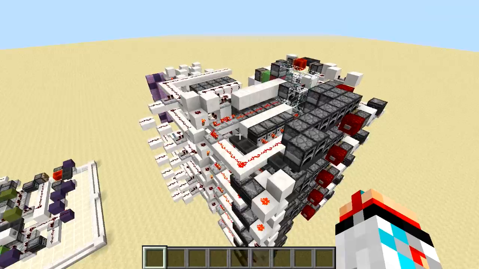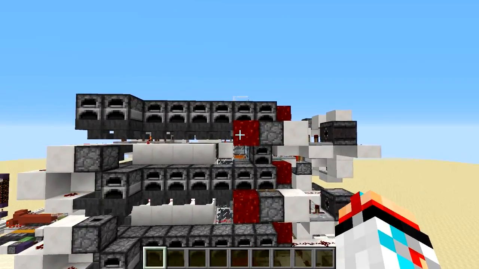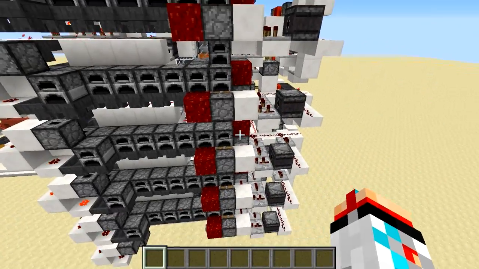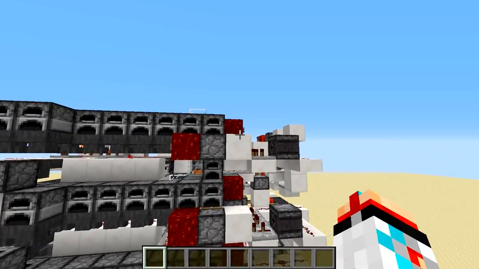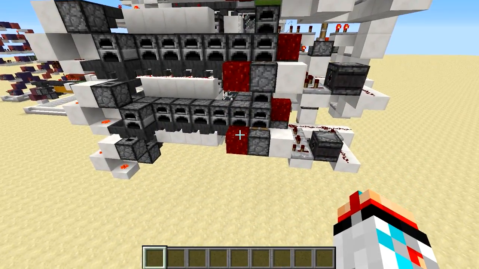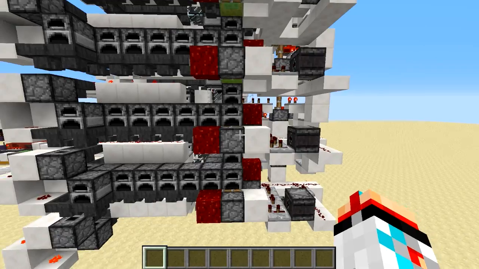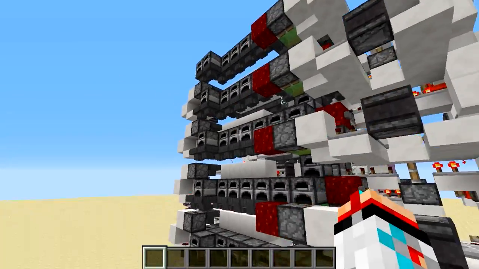So first and foremost, it's not really survival friendly to load this thing. As you can see, I have these nether wart blocks all along the side here. That's just for loading the machine and unloading it. So that's rather inconvenient, it takes a lot of time, and if this were survival mode, you'd need stairs to get in and access all of that.